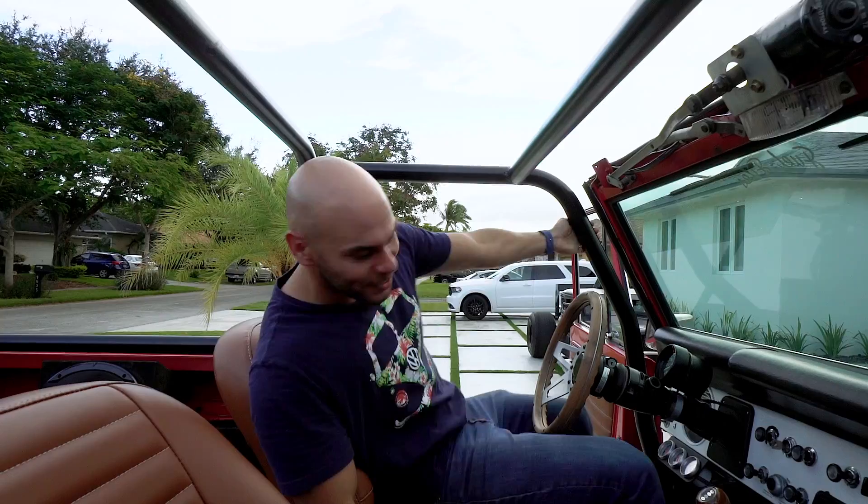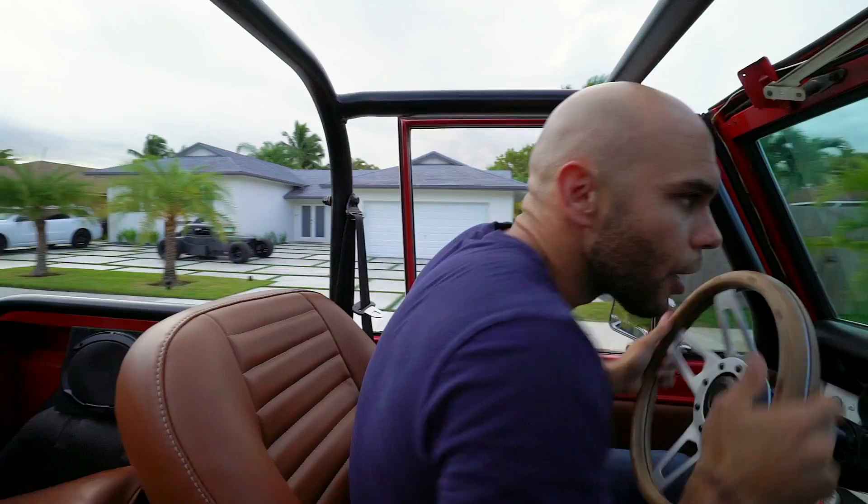I want to show you guys how it drives and talk about why these are worth so much money. Cars that were cool back in the day with low production numbers have all skyrocketed in value. I personally also have a CJ5 and I love driving this because it's so different. Celebrities have been getting them lately, which has hyped the prices — this one's probably worth about $35,000, and they go all the way up to $120,000-$150,000 if they have the coyote motor.